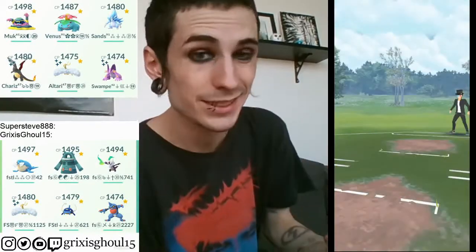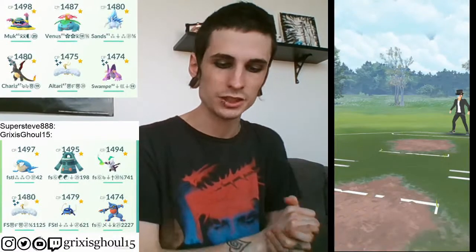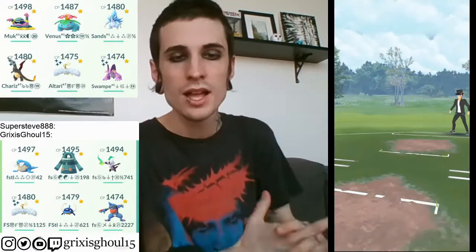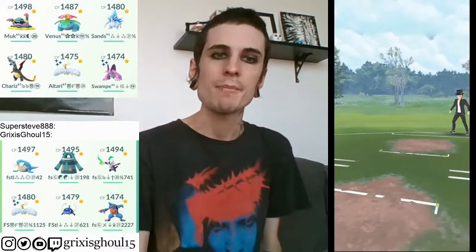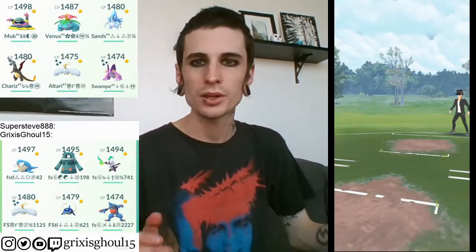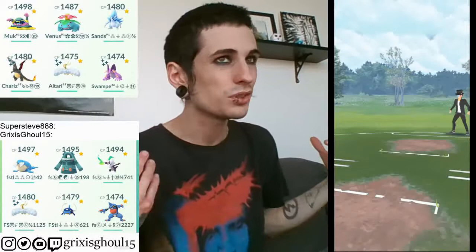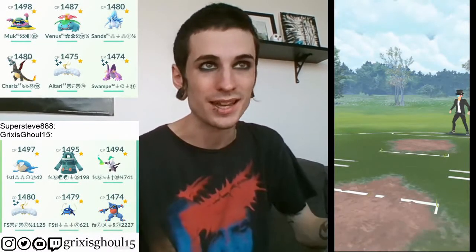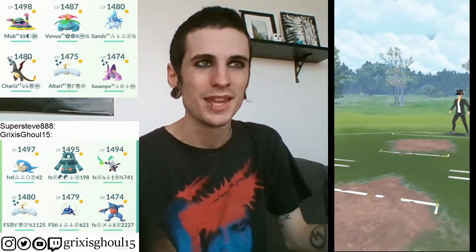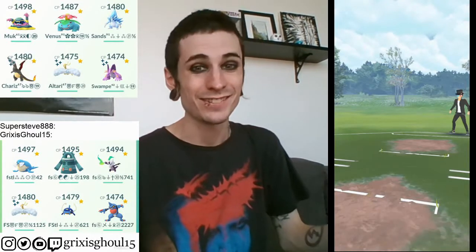Okay, let's actually get into this thing. This is game one against Super Steve. I have led with Bronzong, and then Celebi and Toxicroak. That's the game plan. We'll see how it goes. Over there you can see Super Steve, who is dressed like Tuxedo Mask, or at least the best Tuxedo Mask that you can get on Pokemon Go. Anyway, let's get right into this thing.